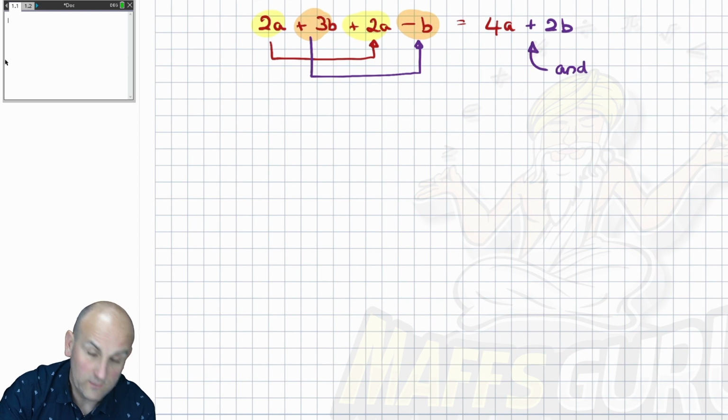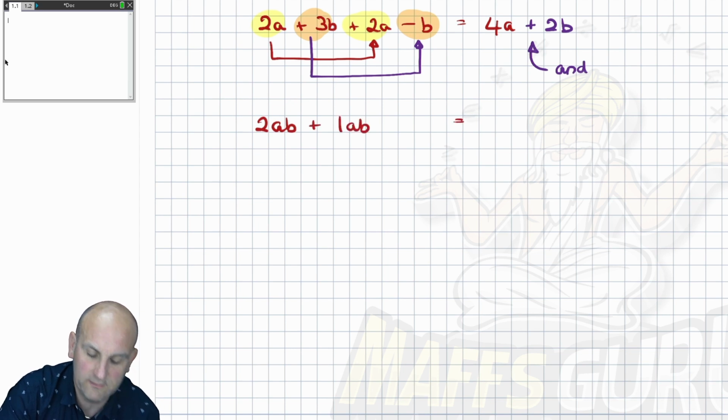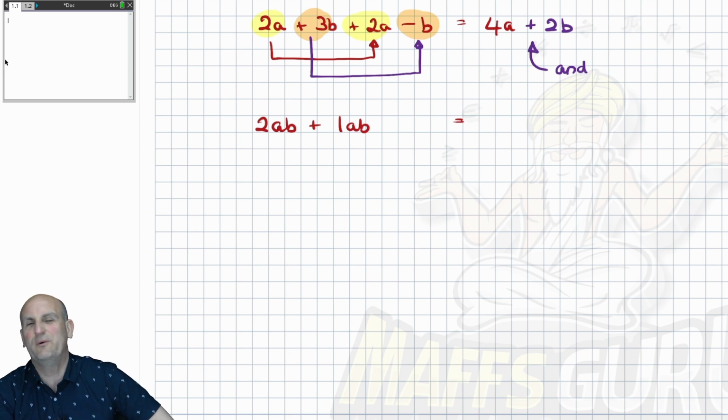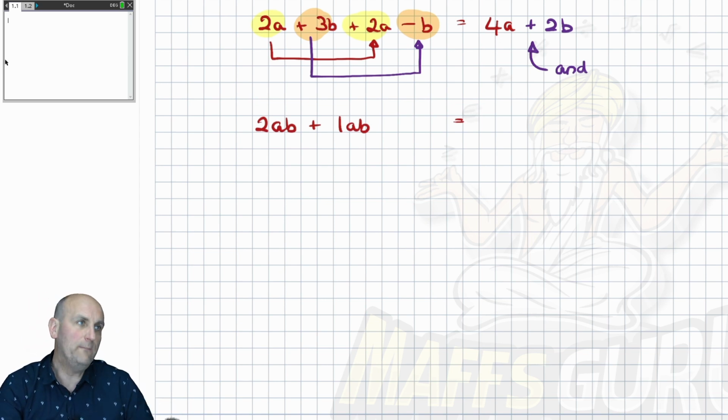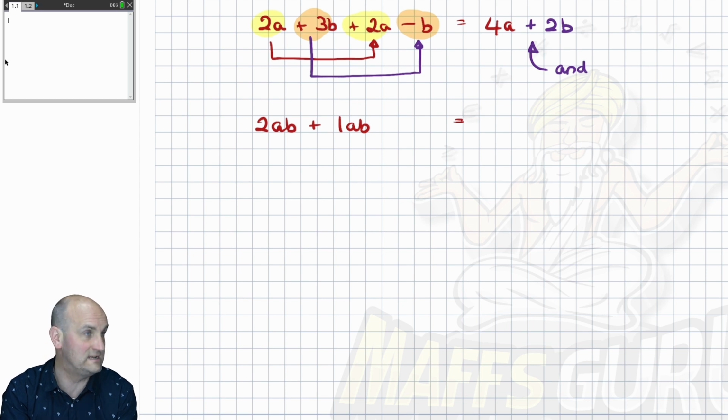Now, maths tries to get more tricky. When we throw more letters in, it gets a bit weird. So I might have 2 apple bananas and 1 apple banana. Now you're going to say, hold on a minute, you said you can't have apples and bananas. No, when I put an apple and a banana into my basket, they don't suddenly, when my back's turned, turn into something completely different. At least I hope they don't, because that would be very terrifying. But a whole new idea for a horror movie.